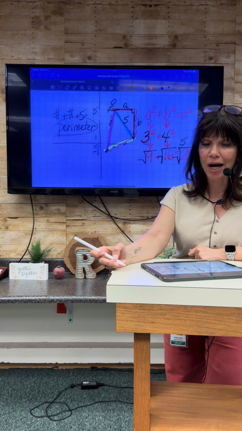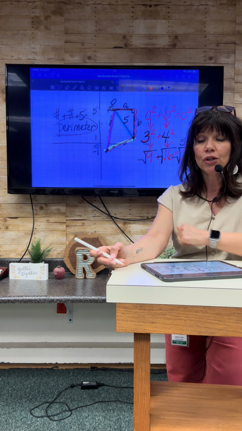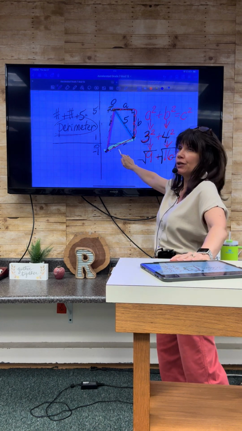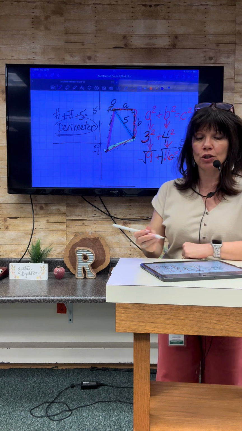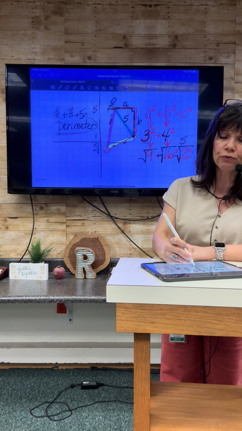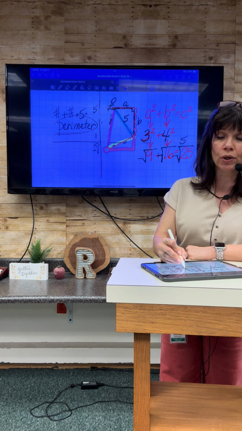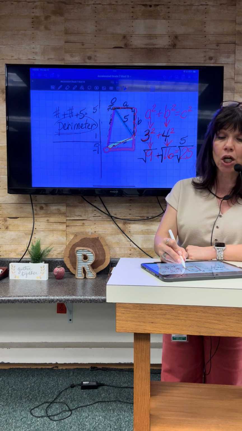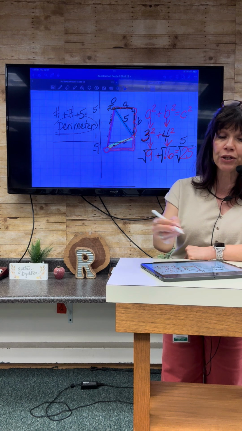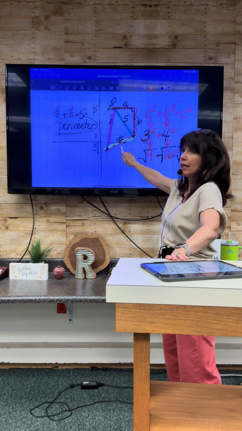But guys, that's only one side. Now I need to repeat the process with the other two sides before I can add them together to find perimeter. Do you see what to do for the yellow hypotenuse? What do you think I'm going to do if I start right? Let me get my pointer. What if I start right here? What direction do I need to travel? To the right. And then travel what direction? Up. And then count the number along the short leg for A squared. Count the number along the longer leg for B squared. Do the math. And then square root what you get and put that number here for the hypotenuse highlighted yellow.